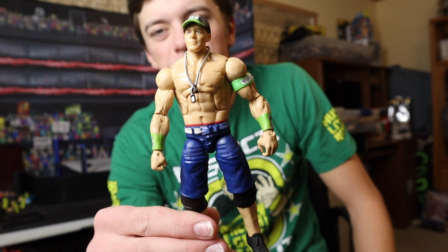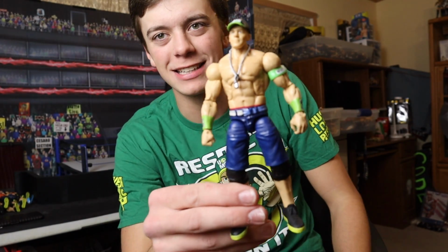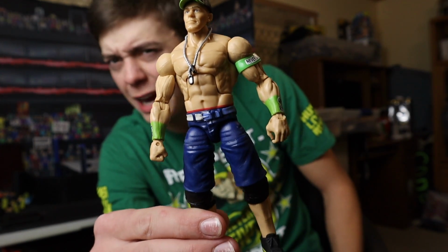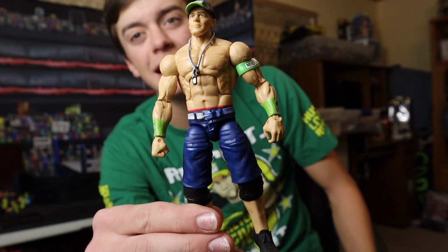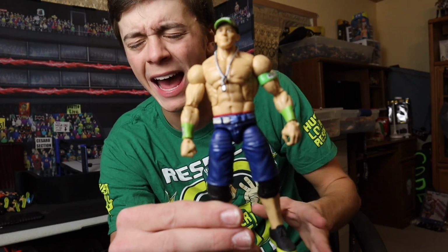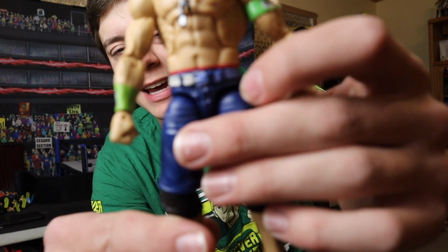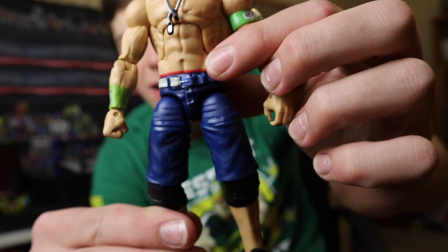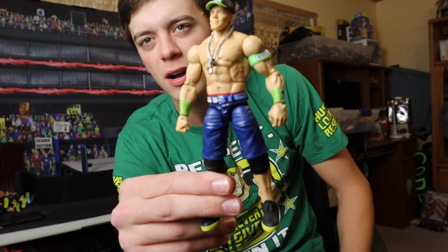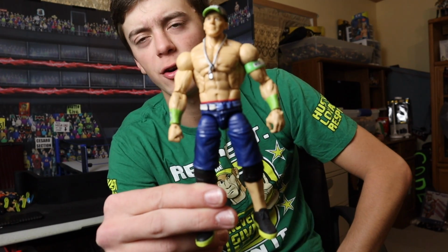And at number 28, you guys guessed it, it is a very similar figure. If you guys are like, wait, is that the same figure? It is not the same figure. This is actually the WrestleMania 30 Heritage John Cena Corporate Kane Build-A-Figure, I believe. This figure, again, very similar to that one. It didn't include the shirt, and this was the second opportunity that Mattel had to give us the shirt. Very disappointing, but the only reason this one's higher than the other one is because, if you guys could see his compression shorts right there that stick out of his pants a little bit, they are red, so it did add a little more detail to the figure, makes it stand out just a little bit more. But definitely at 28, this WrestleMania 30 John Cena.